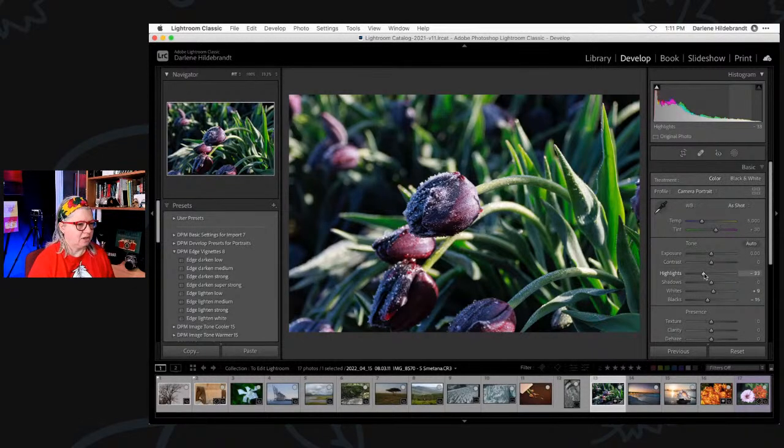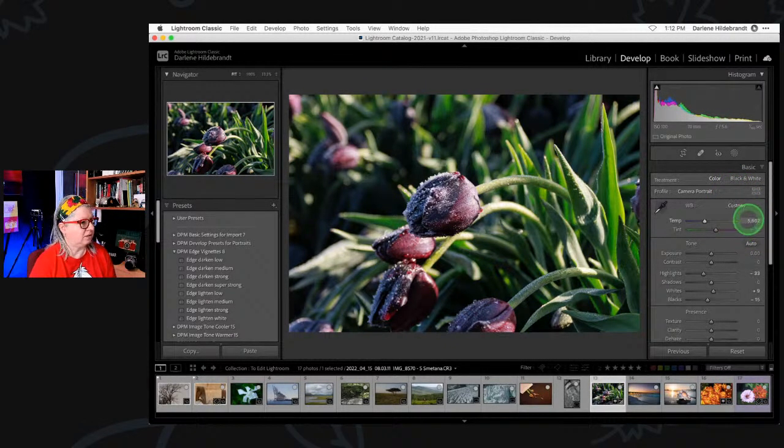Okay, I'm going to warm it up a little bit. Now, we could go a couple of different ways with this one. Okay, so I could try auto white balance and see what that does. Excuse me. So that definitely warmed it up. And when you shoot raw, you also have all of the presets. So I could try all of these here that come in the camera. So daylight, cloudy, and so on. But I think auto actually did a pretty good job in this case. It warmed it up a little bit.